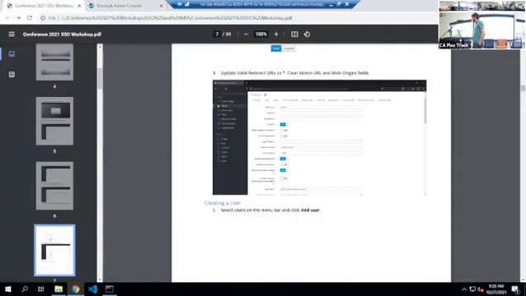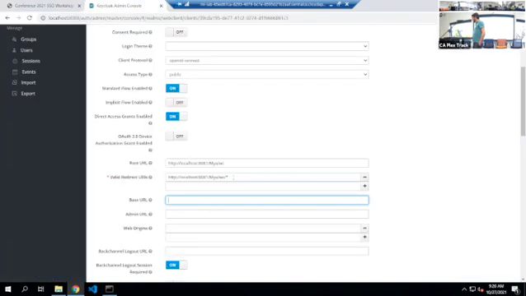So the big thing you need to do is change the valid redirect URL. This basically sets what sites can use this Keycloak, so what URLs can use this Keycloak. For this, we're just going to set it to star. This is a warning: we're doing star just because this is a test, we're doing a lab here. But star means that any URL can access this Keycloak. And so in a production environment, you probably do not want to do this, because that means any outside thing can try to start hacking your Keycloak. And you obviously do not want that.